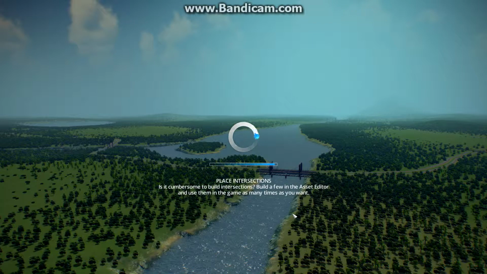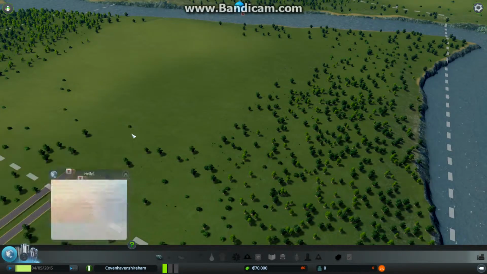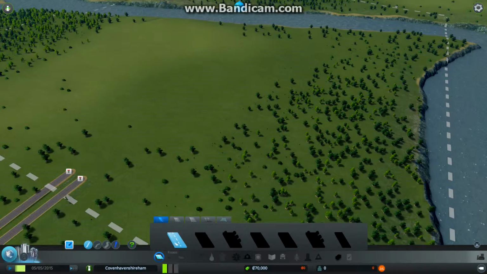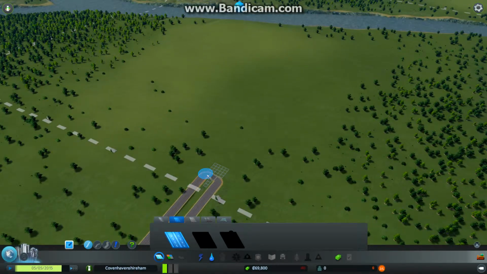Anyways, so here we go. So this is a little tutorial thing. I'm going to largely ignore it. This little guy up here is Chirper. He's like Twitter. Now, first thing is we have a lot of high demand for residential. So what I'm going to do is make a small road from there to there so that I can extend.